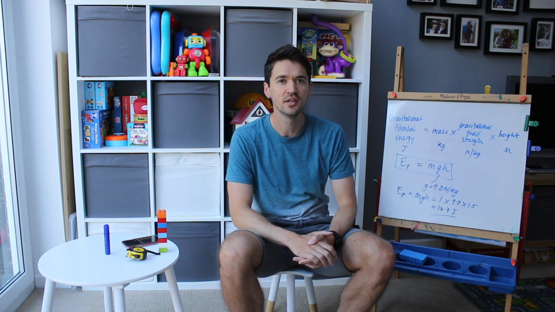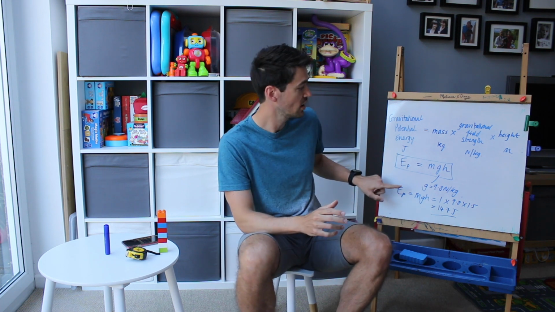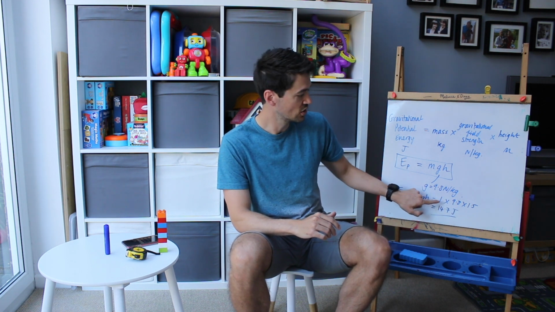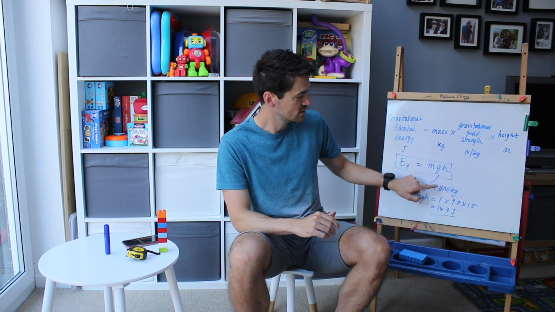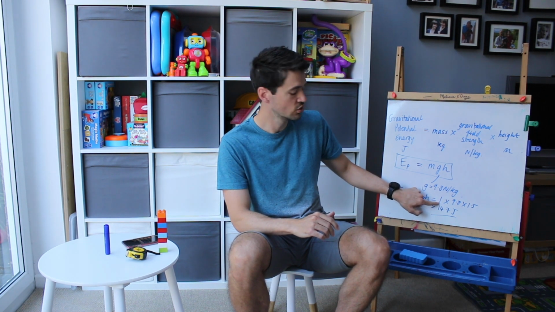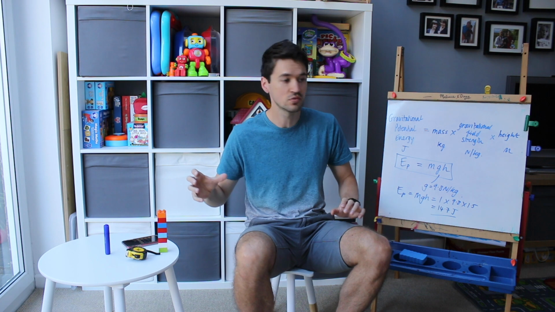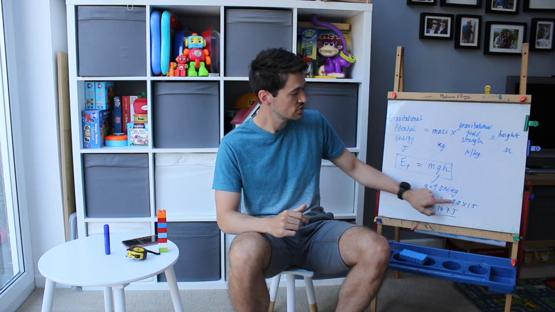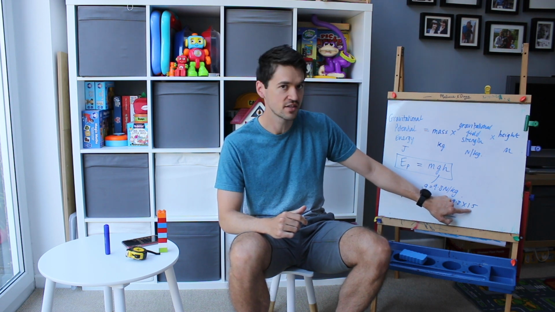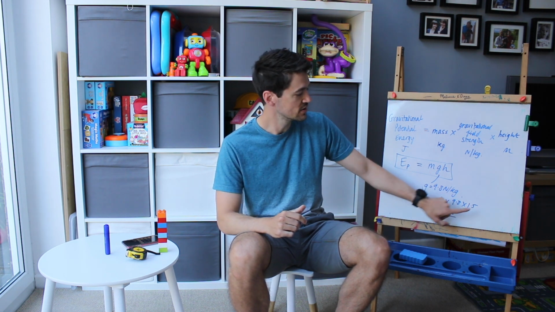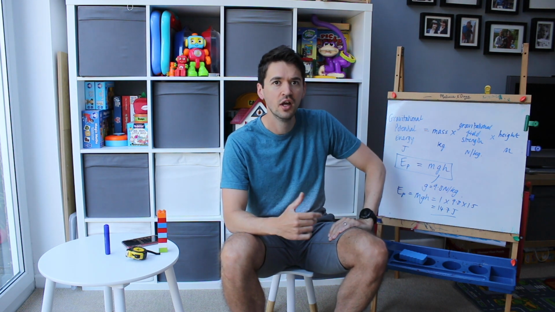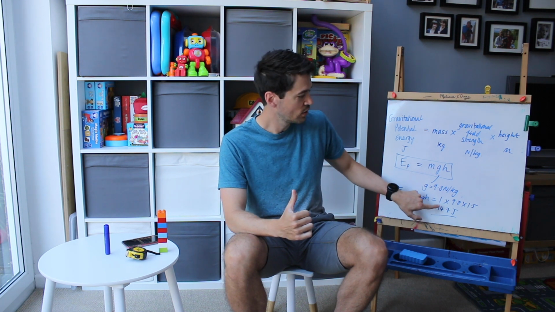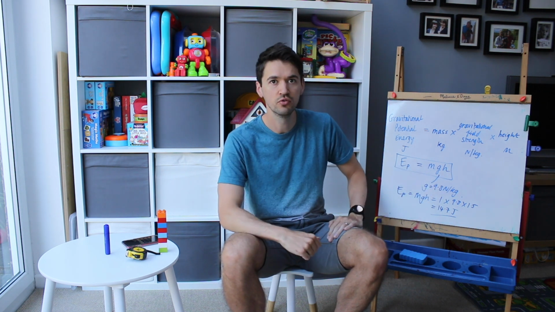Let's look at a couple of ways in which the examiners could make this a bit trickier rather than just putting the numbers straight into here. Obviously, the first thing that they could do is put this into grams instead of just putting it in kilograms. So we could have done this with a can of baked beans or something, like 450 grams, so you'd have put 0.45 kilograms. We've already done this one, converting from centimetres, put that into metres. The next ones involve, let's look at what if they gave us the energy instead, and then we have to try and work out how high it's moved.